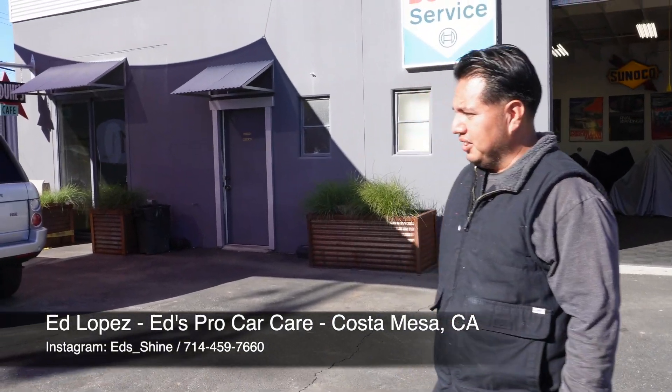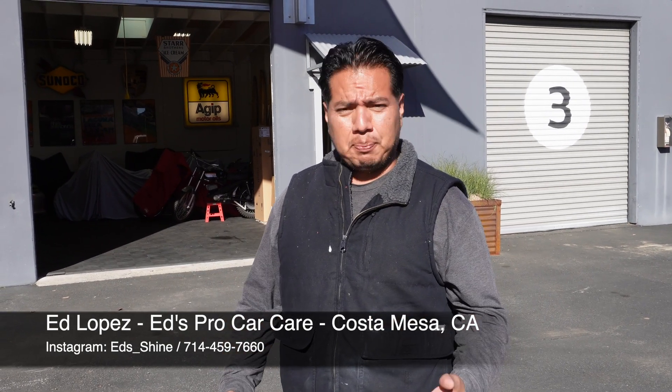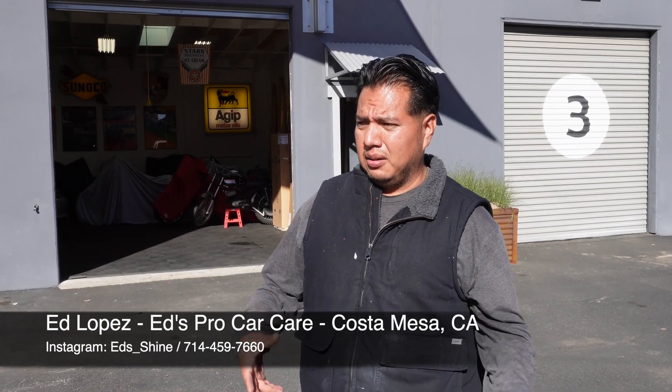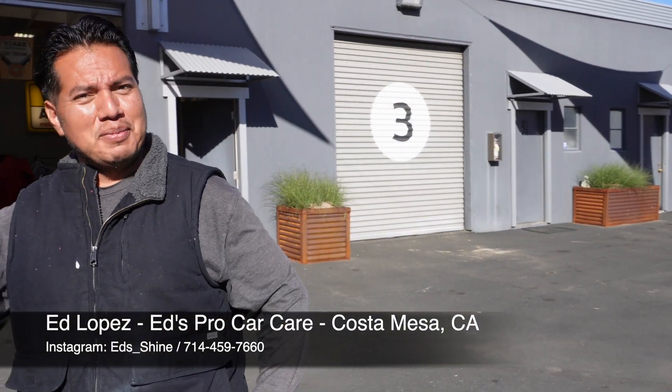Just a quick overview of what took place here. We pretty much assessed the car when it came in — took paint readings, made recommendations of what needed to be painted and what needed to be polished. We removed the front and rear bumpers, rear wing, and wheels, got all those sent out to get repainted and refinished. Then paintless dent removal, and about three days of polishing, ceramic coating — and here you are.